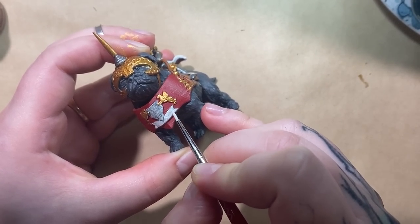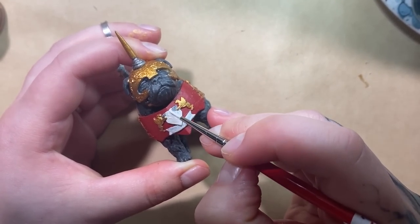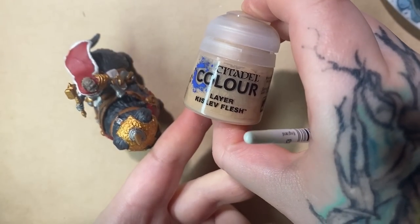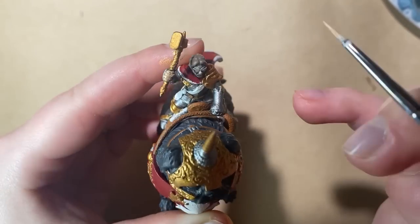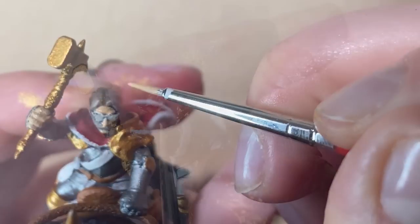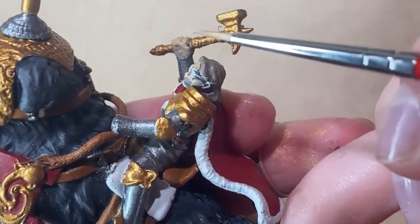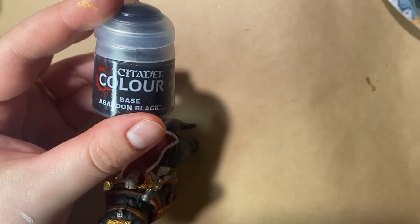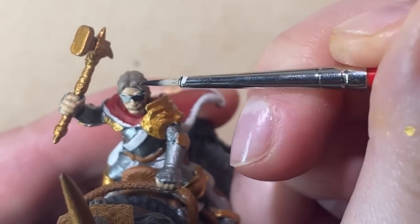I probably could have made it gold or something, but I'm actually gonna use the ribbon and the crest to write something. So I needed a background that pops out. Kislev Flesh is gonna become Turin flesh. And since my hands shake severely, this kind of detailed work isn't my strongest side, but no disasters so far, at least not too big ones. Painting those swaggy sunglasses.